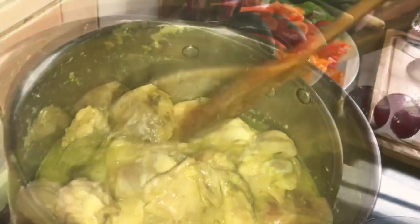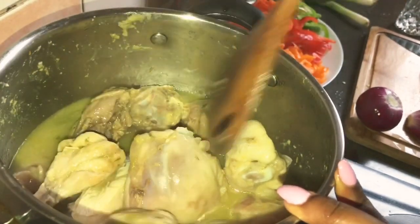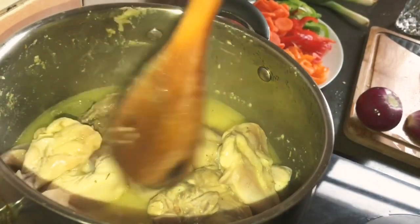till it's ready. If you notice, I'm using skinless chicken. This is just my preference. Any chicken works just fine. Chicken with skin or without skin works just fine. This is just a personal preference.